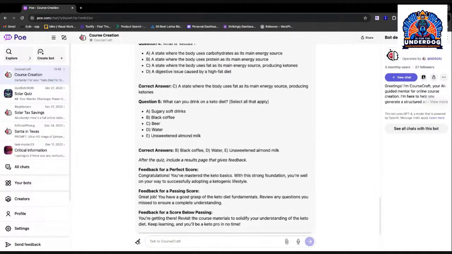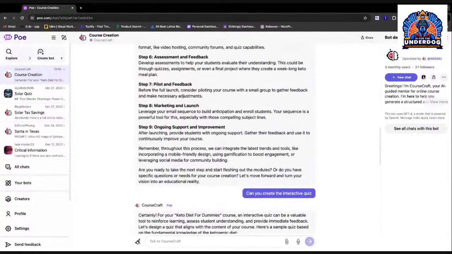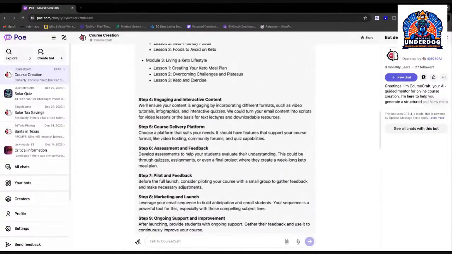So it just wrote this for you from your bot, right? From the bot, because since it already outlined the course, and here where it says step 4, interactive content, it could say we could turn your email content into scripts for a video lesson.